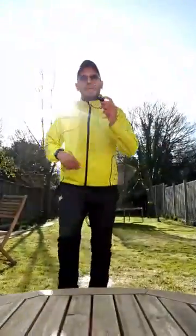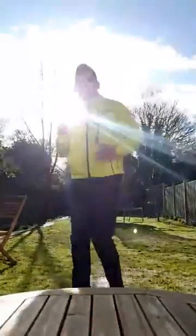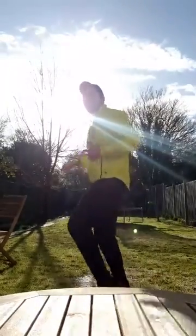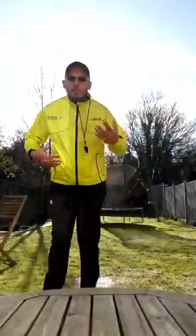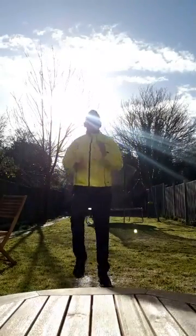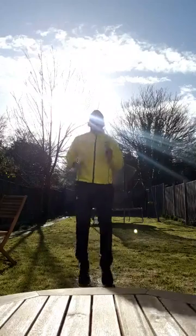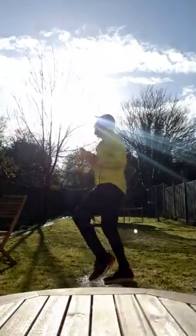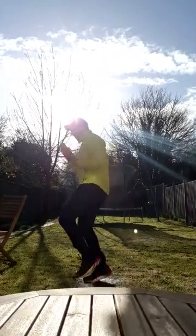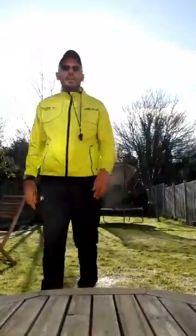Okay, next one is 10 seconds of quick hands and feet. So if you're running, you're going to lift up your knees, quick knee repeats, arms as well. And if you're walking on the spot, you're just walking fast, waking up your body, shake your arms out. Okay, 10 seconds worth. 3, 2, 1, off we go. That's 10, brilliant. Okay, the final ones now, the basketball shots.